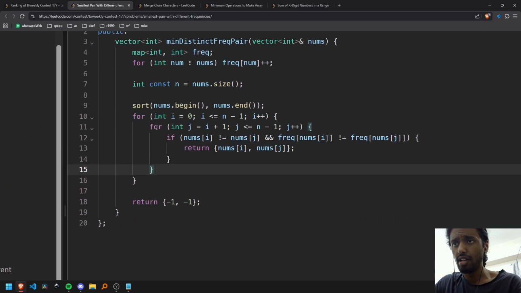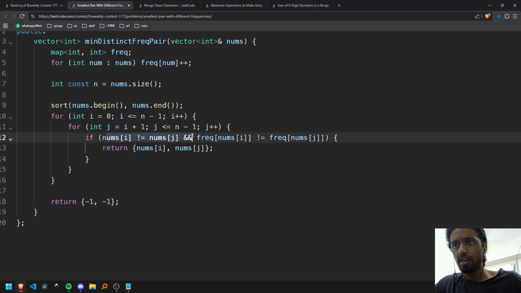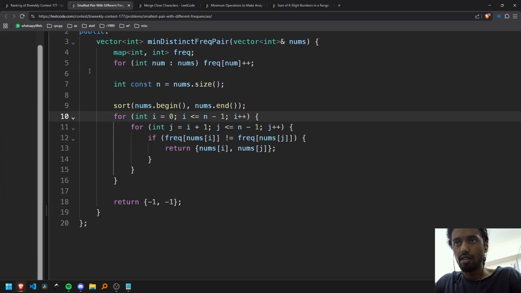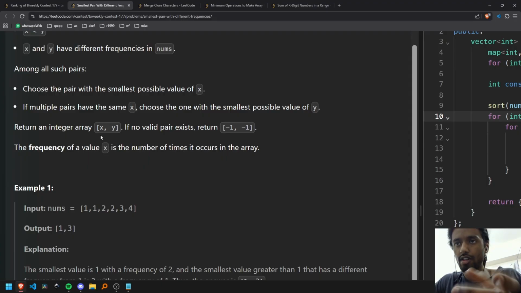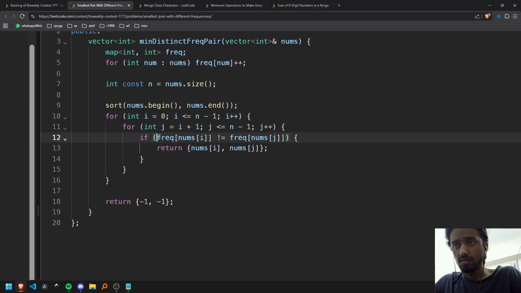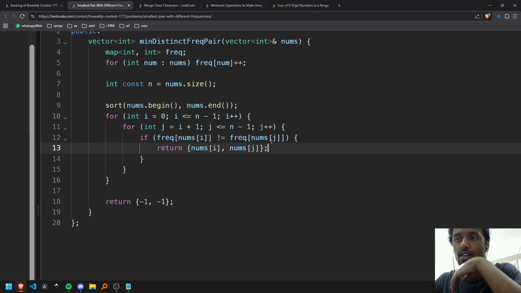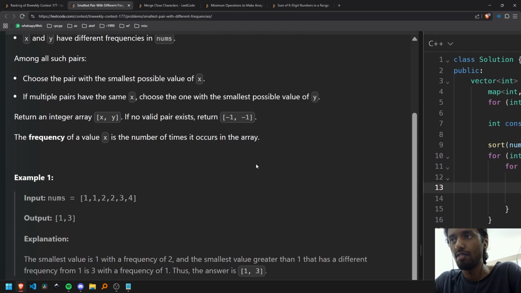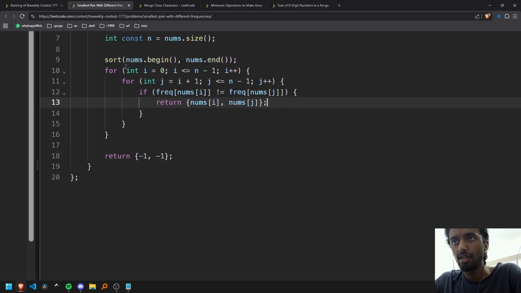And now basically for the i, j loop, if this check isn't required, by the way, if the elements are the same, then the frequencies condition will by default break. So basically for some pair, sorting has ensured that we are iterating on the smaller x's first. This isn't even N square actually, because first we'll find the value and then we'll find the next value if it's different. I mean, it's N square in some worst cases, but you can easily optimize this by making this into a set instead. By pruning out distinct values, like if this were for 1e5, you can first calculate the frequency, then get the distinct values, and then run this loop.